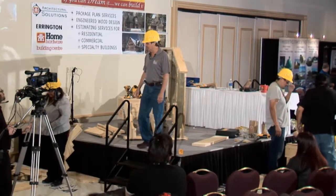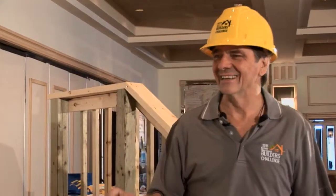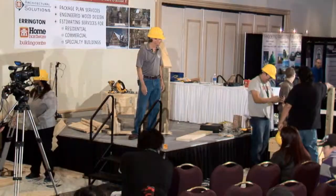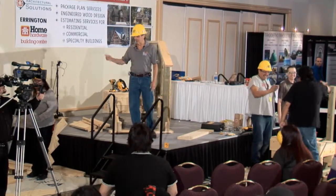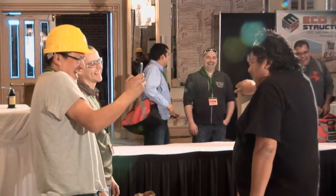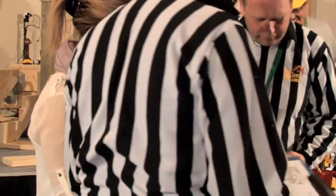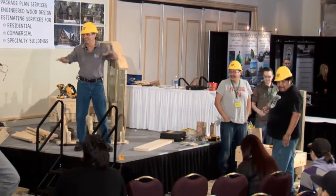You thought that was going to be easier than that, didn't you? That's the problem with the stringer. That first one, getting it laid out, getting it measured, that's the hardest part of it all. And once you get one that really works, you don't cut two or three, you cut one until it really works so you can adjust it. Because they've gotta all be the same, which allows you then to just use it as a model to cut the other ones. Otherwise your stairs go like this.